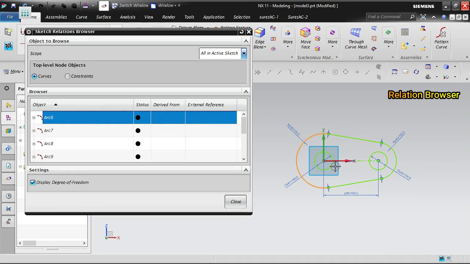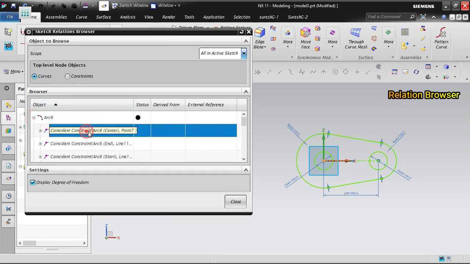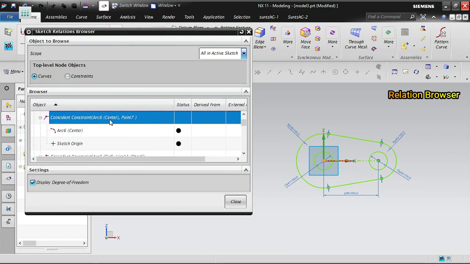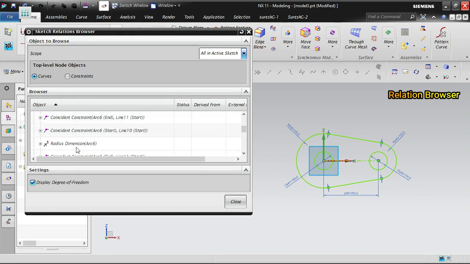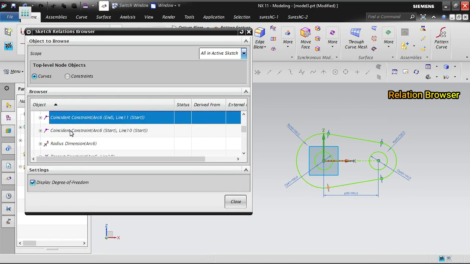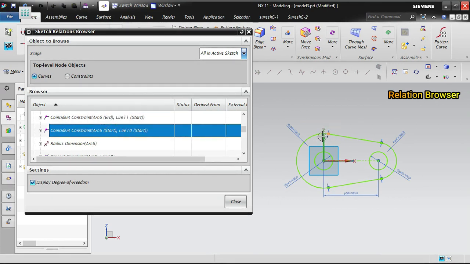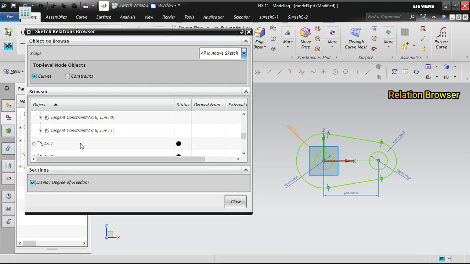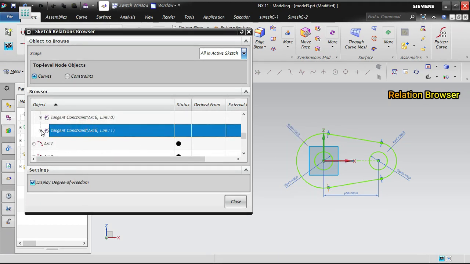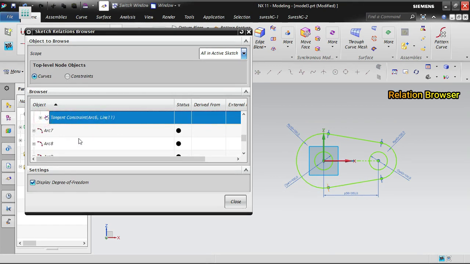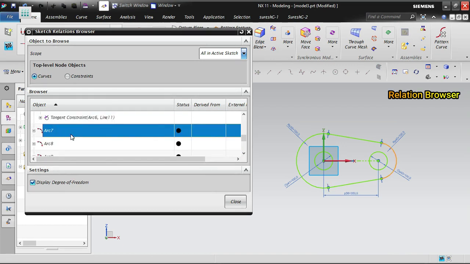This is arc number 6. I want to check it, so a coincident constraint with reference to this center. This has got selected, and here you can see the detail also. The center point is selected, and the arc is created with reference to this sketch origin. Here you can see a coincident point is given to this corner, so it is given a coincident constraint like this. Then a radius dimension is there, and two tangential constraints are there. One is this one, you can see here. Suppose I go to the other one, this also has the same coincident constraint between this line and this arc center.